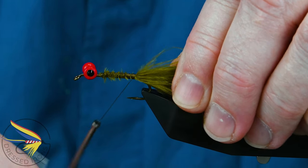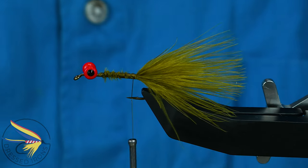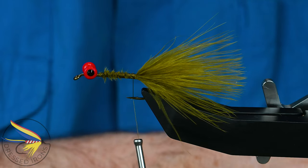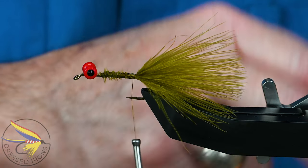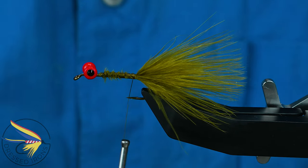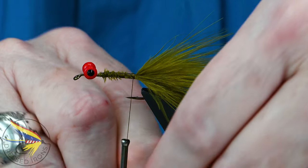Now I'm going to tie in some crystal flash. You can use flashaboo for this if you want. I like the crystal flash. It has a little bit more sparkle to it. I'm going to get probably somewhere in the neighborhood of 6 to 8 strands of crystal flash.